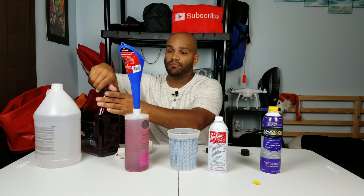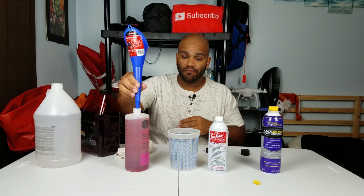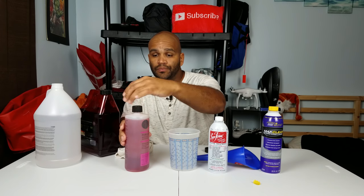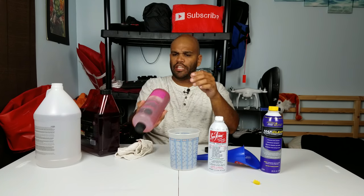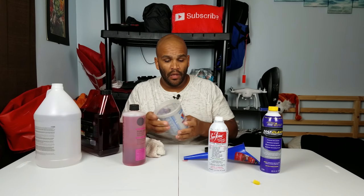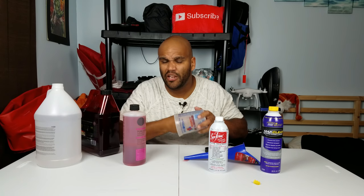So in there you have the mixture you want — half and half. I usually keep it in the trunk of my car with a rag so whenever you're done you can clean the bottom of the cup. Whenever you reuse it again, if you keep it in the car you will notice dust particles and little pieces of debris in there — you want to remove that. You don't want that in your gas tank.